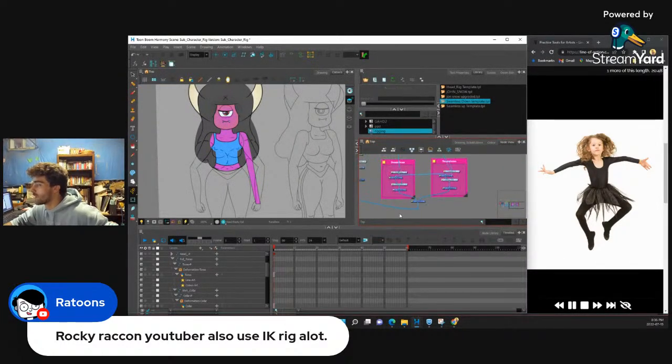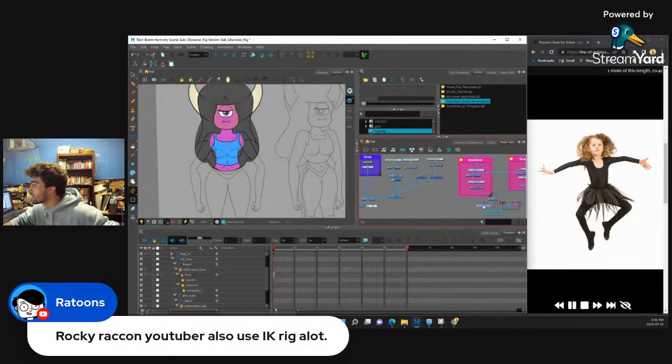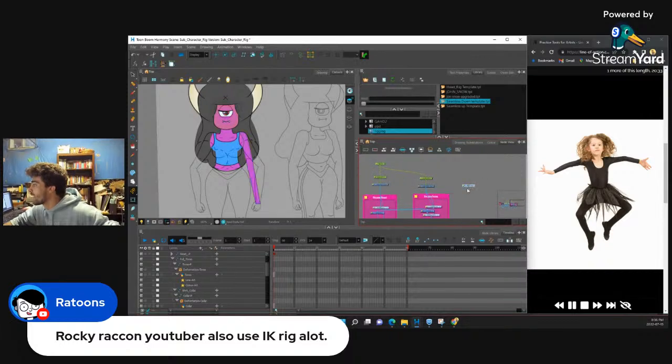So this is the arm. I need another comp. Keep everything nice and organized. So I'm going to put the hand in front.